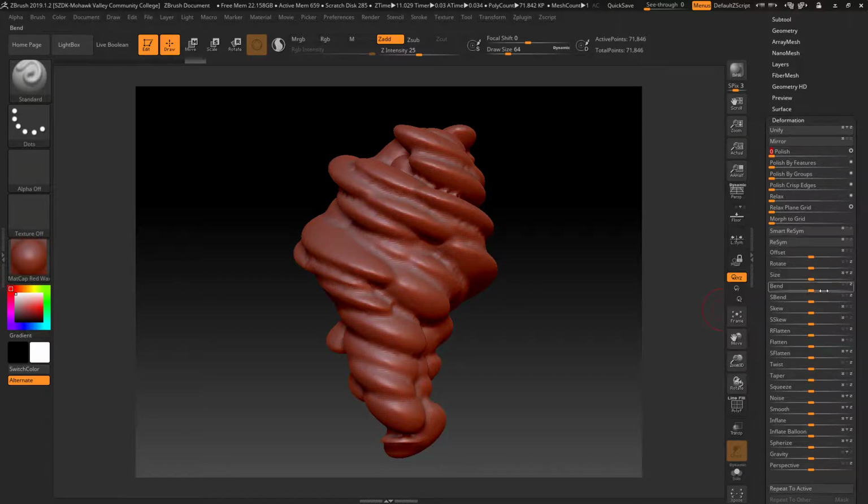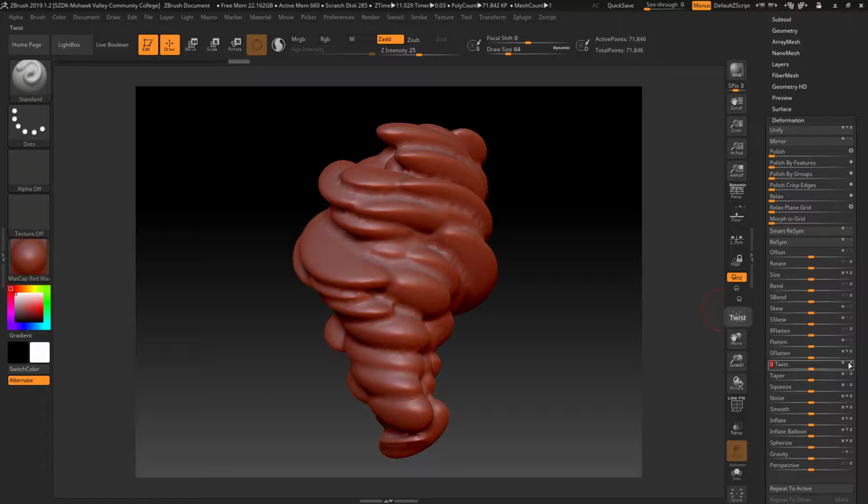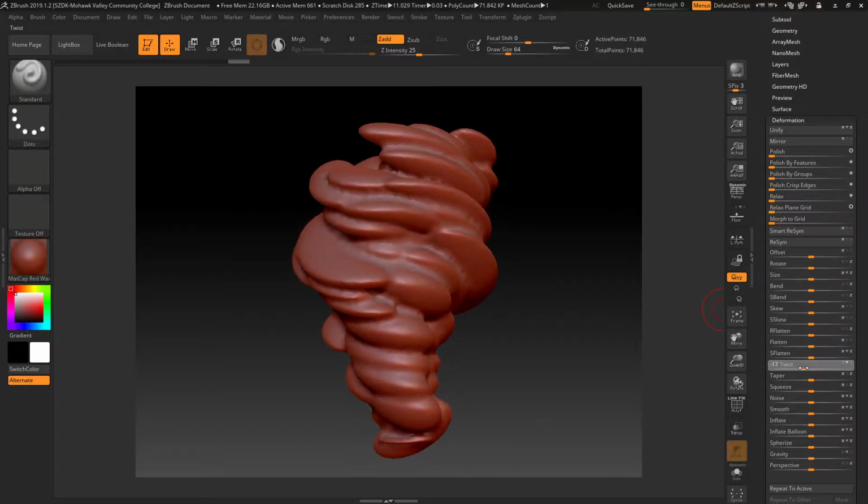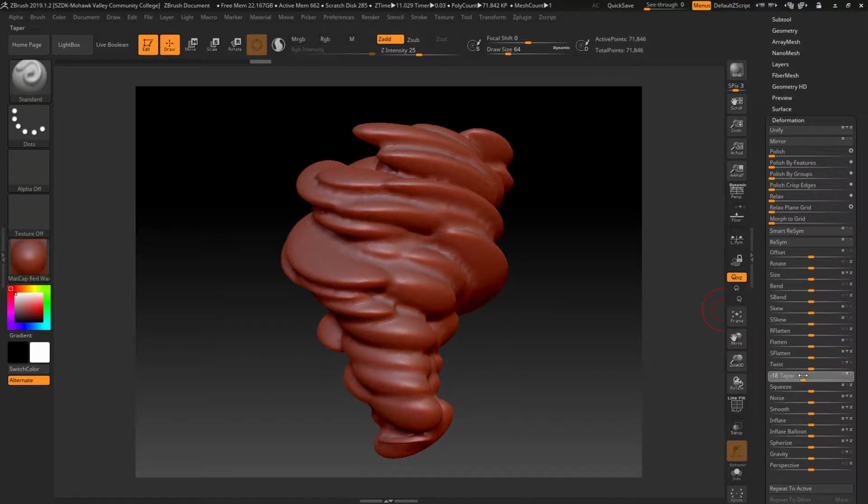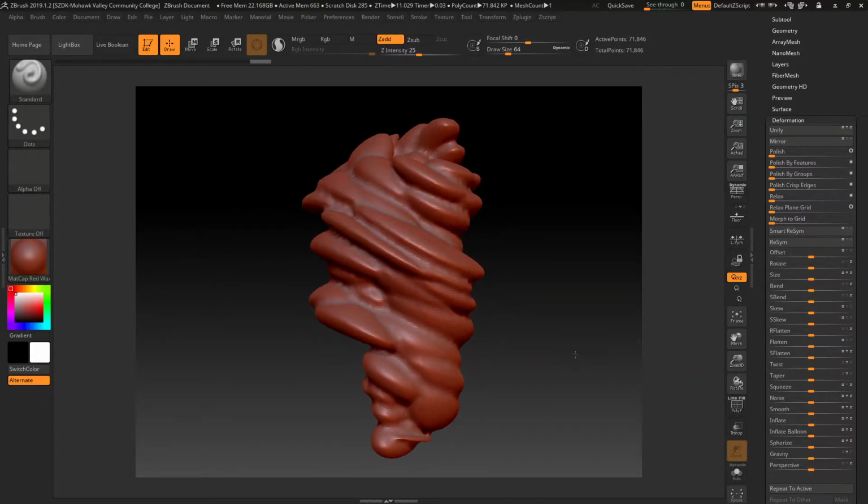So my twist, I can change that. I'm going to change that on just my Y. I can change the taper, again, on just the Y axis. So maybe that fans out a little bit more.